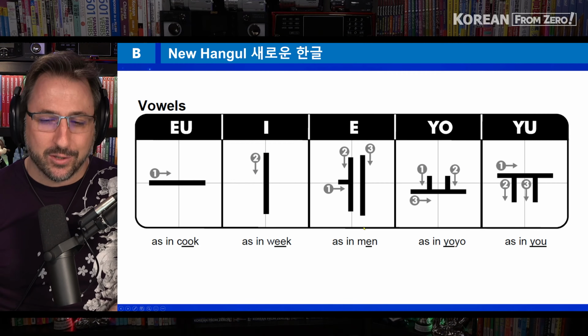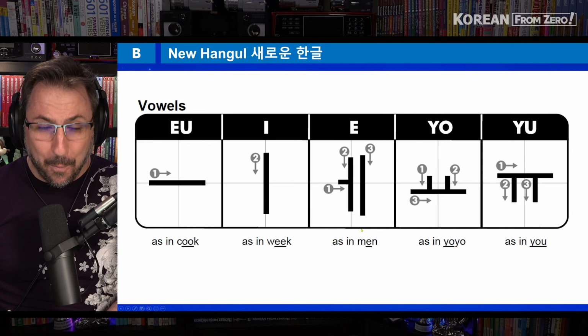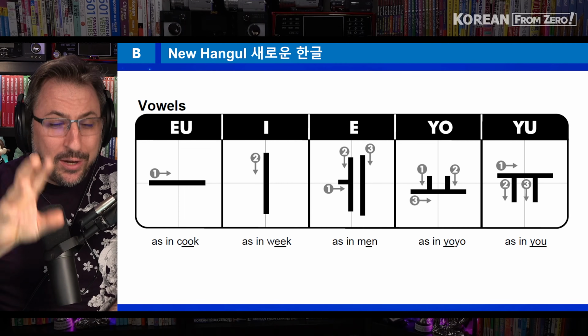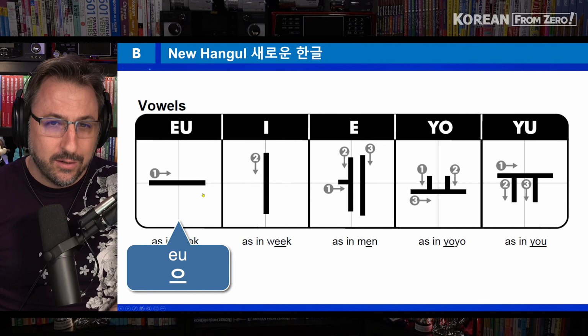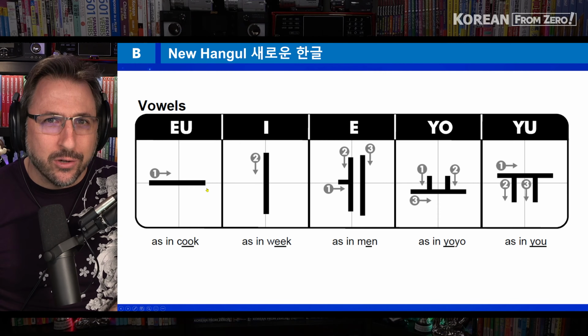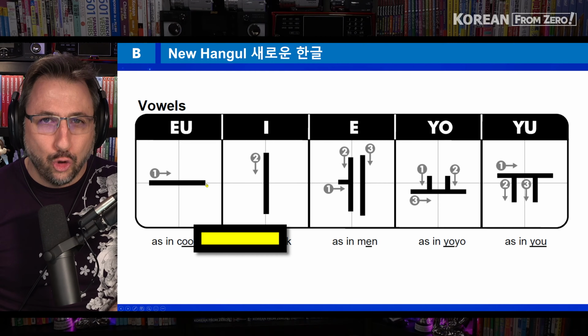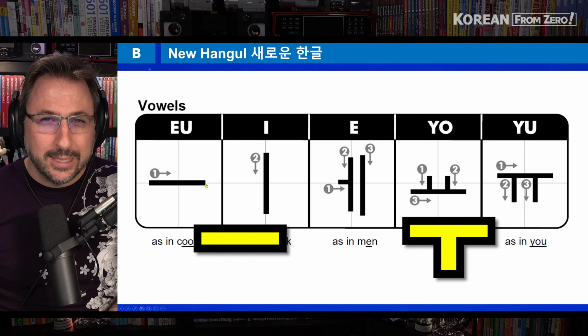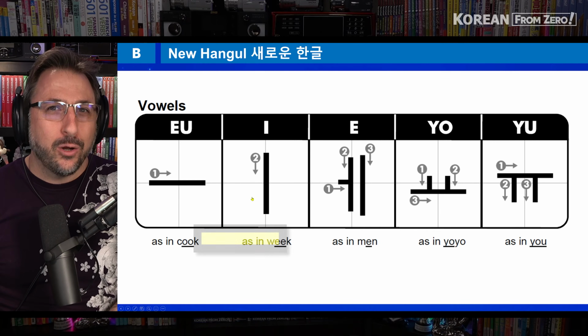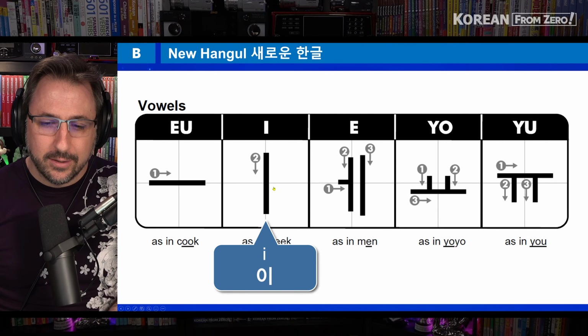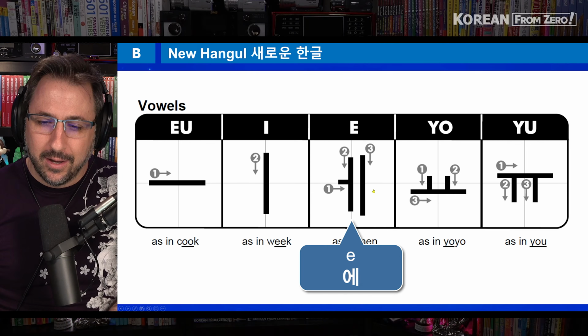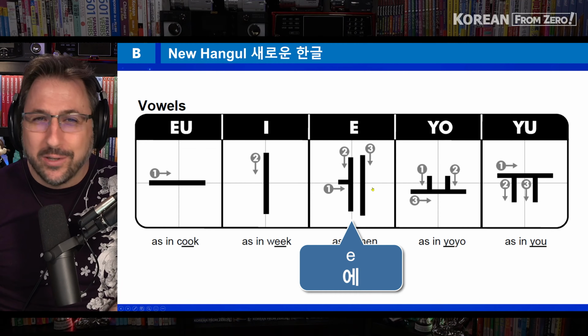All right, vowels. Okay, so another pain point in Korean is this 으. We're going to talk about it in a second. We already learned an 어, but it wasn't 으, it was 어. All right, keep that in mind. We'll show you in a second. 이, 에. We also already learned an e.